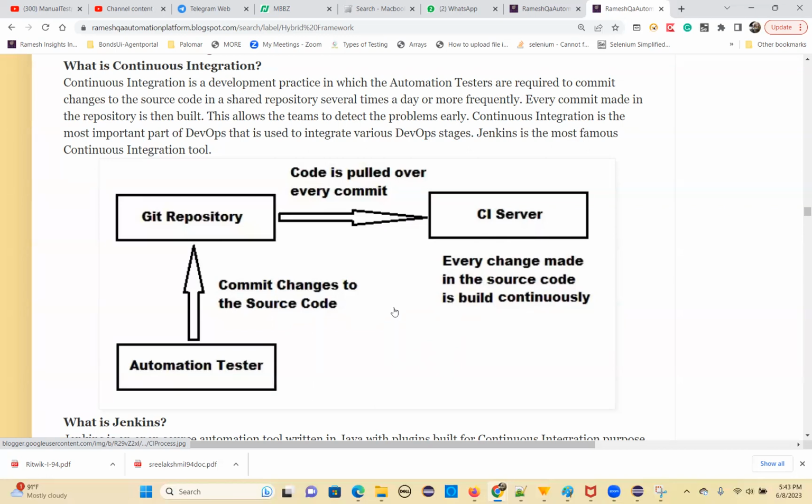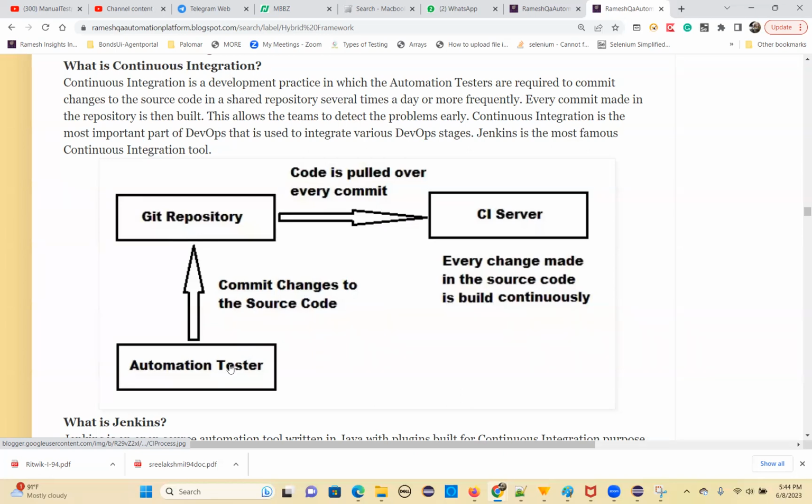I was discussing the developers. Different developers are working, they are merging the code and they are writing unit test cases. They will test their unit test cases before merging the code. But our main purpose as automation testers is to test the functionality of the application, whether the application is working or not, whether the logic is working or not. That's your responsibility.